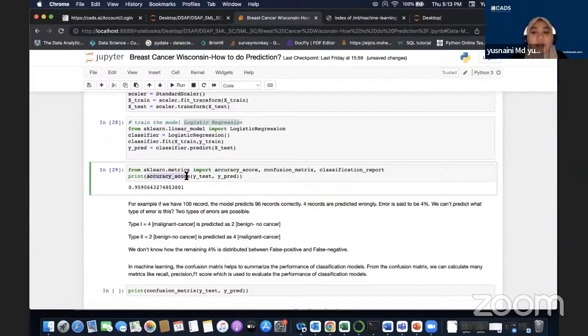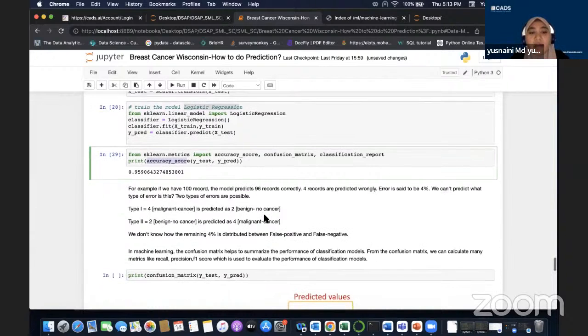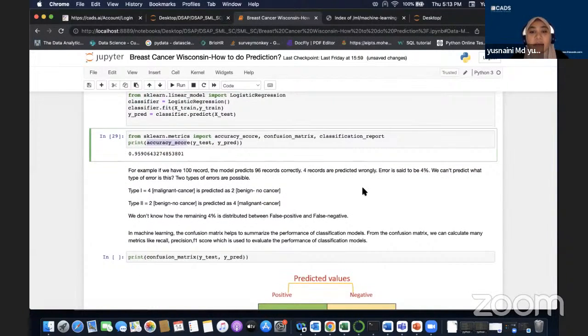By using accuracy score, we cannot tell what type of error we are having right now. This is 4% error, but in general, there are 2 types of error: type 1 and type 2. Type 1 says that a malignant cancer patient is predicted as benign cancer.